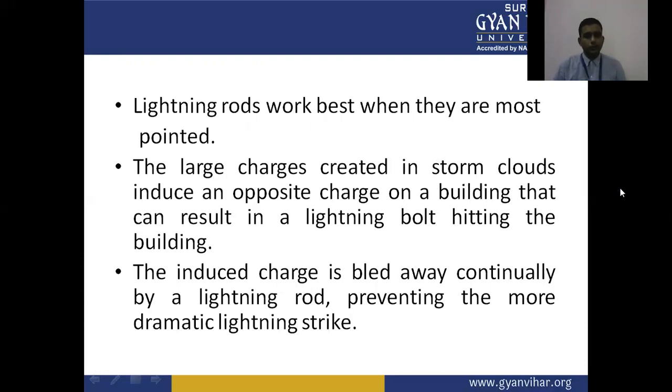Lightning rods work best when they are most pointed. Another example is lightning rods, and how they work. So a lightning rod works best when it is most pointed at the end because of the charge concentrated at that point, and it will produce the electric field intensity. So there will be lightning.